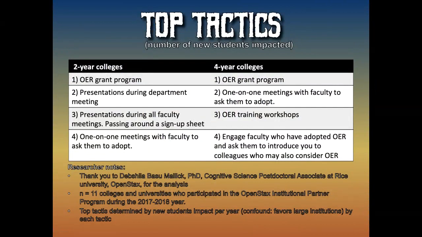And then you follow up with all those faculty. And then, of course, just one-on-one meetings with faculty. We see a lot of schools where they'll just run a quick report of the top 10 or top 25 highest enrolled courses in their institution. Look at what OER is already available. Look at the faculty who are teaching those full-time, and then go have conversations, set up appointments, and go talk to them. And then on the four-year college side, OER training workshops. So those are the open textbook network model of review workshops, and then a faculty referral program. So that's what we see are the direct tactics.